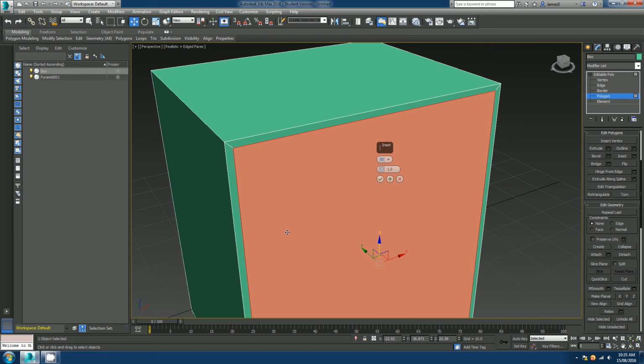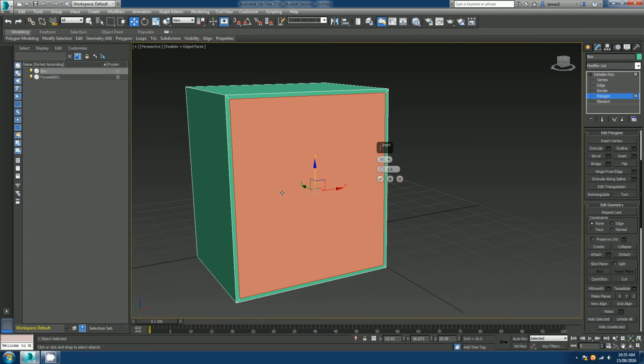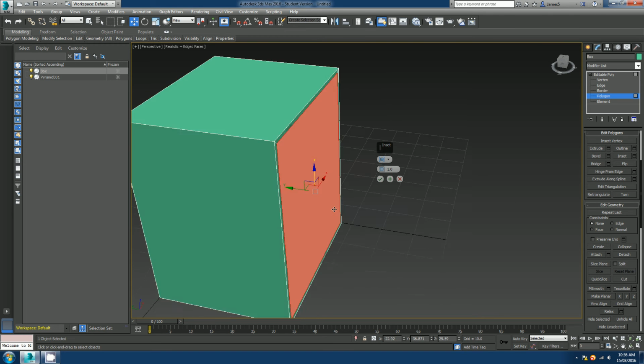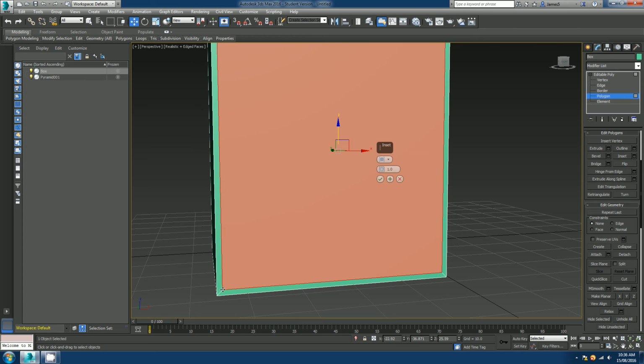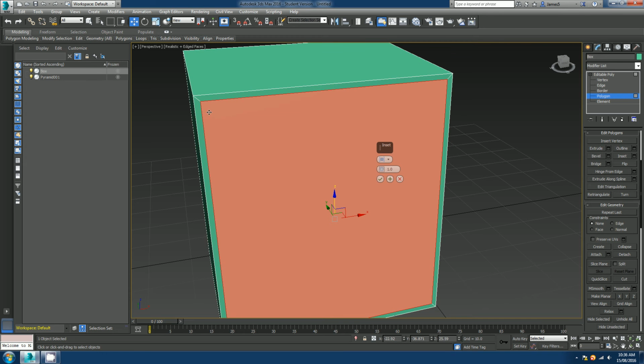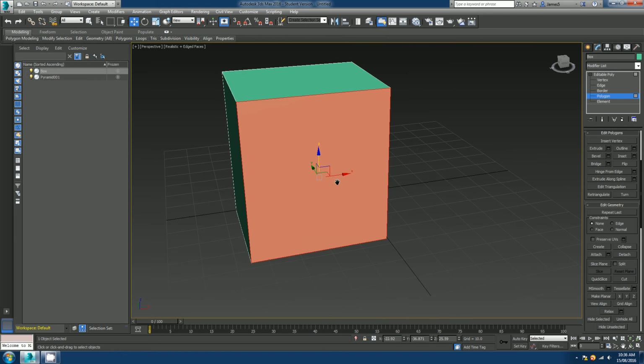Well, the thing is, 3ds Max likes to work, let me explain this a little bit better. 3ds Max likes to use objects that have 4-sided faces. It works the best that way, and all the tools within this toolbar work best when your faces are made up of 4 sides. We'll get into that maybe later in this video, or maybe in another video. So what 3ds Max is doing is it wants to maintain 4-sided faces. That's why it's put this line in there, because if the lines weren't there, the face wouldn't be 4-sided anymore. So let's go ahead and exit that. So that's what Inset does.